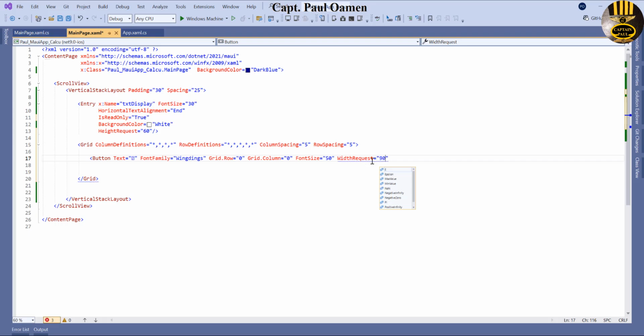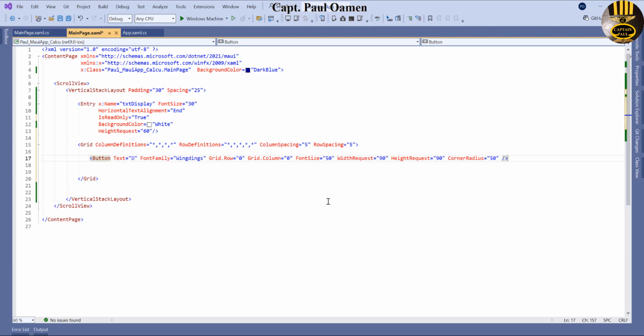Then we just make the height 90 as well. Let's say height request, we make that 90 as well. And I want it to be a little bit roundy, so we can say corner radius, okay, it's called. Make that about 50, and I'm just going to close everything off there.